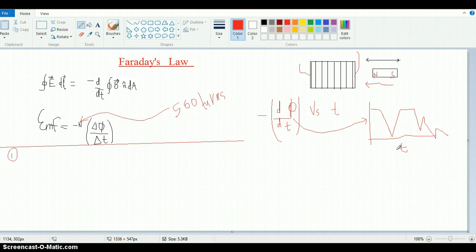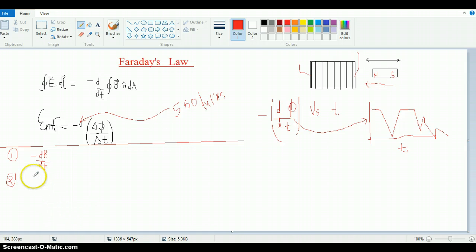From the graph we observed various aspects. In our graph we identified an instant where the magnet was stationary, in this phase, because at this time no movement is being done. The instant when the magnet was moving fastest was this instant or this instant, depending on whether the magnet was brought towards the coil or away from the coil. The next thing was to check the relationship with negative dB over dt, and our graph gave us good values in that case.